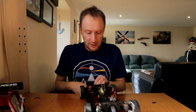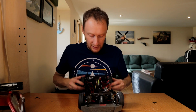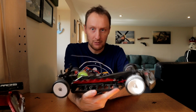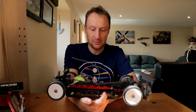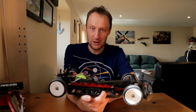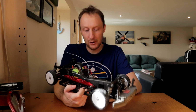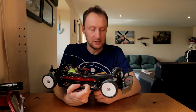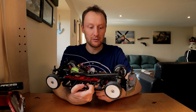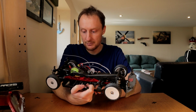And yes, the car is running free. I mean, it doesn't look like it because that's running on the motor, but it's running fine. Technically, this won't be running as loose or as efficient as before, because the black belt was the best belt. But to be honest with you, I never noticed any difference either way when I swapped over from the Losi yellow to the Losi black. So I'm hoping I won't notice any difference here, moving from the black to this Kevlar one. There might be a little bit more friction, I'm not sure.